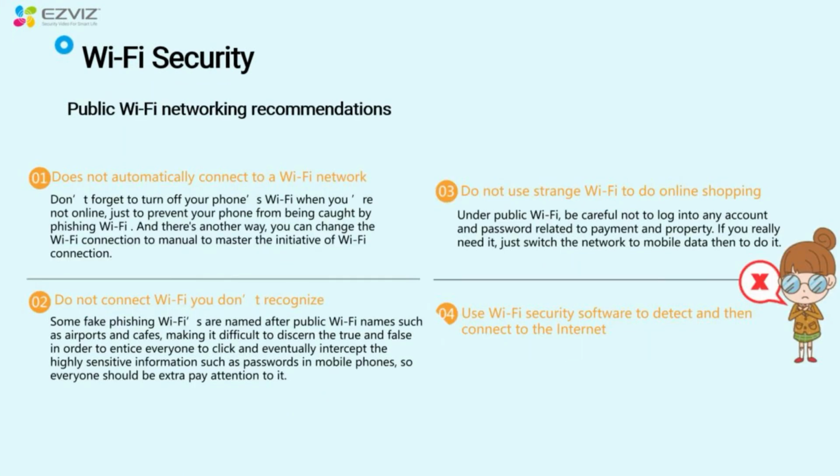Here are the recommendations for public Wi-Fi networks. First, do not automatically connect to Wi-Fi networks. Don't forget to turn off your phone's Wi-Fi when you are not online, just to prevent your phone from being caught by phishing Wi-Fi. And there's another way. You can change the Wi-Fi connection to manual to master the initiative of the Wi-Fi connection.